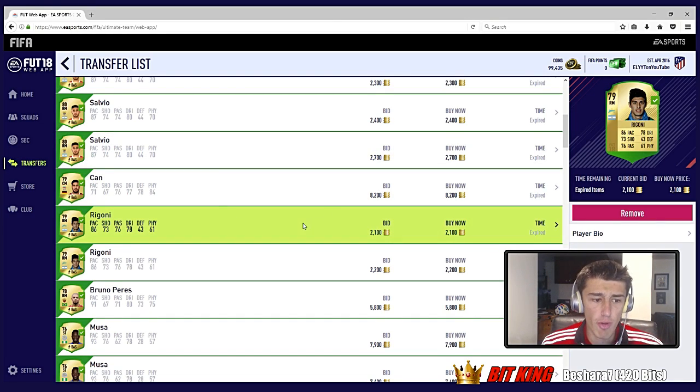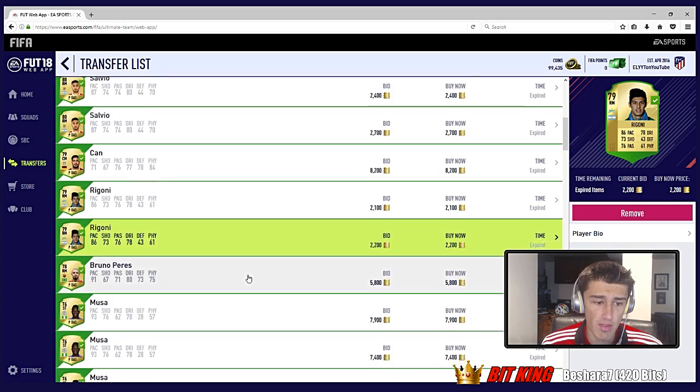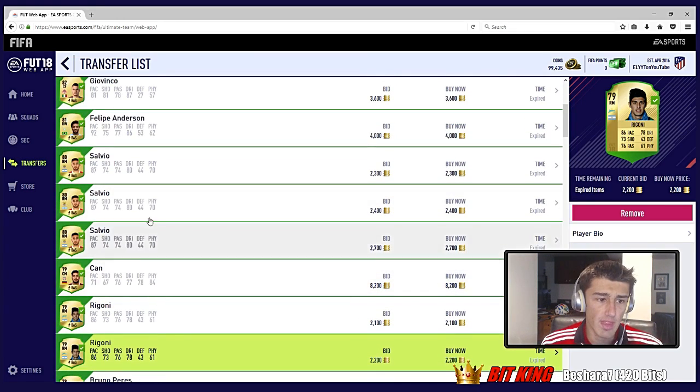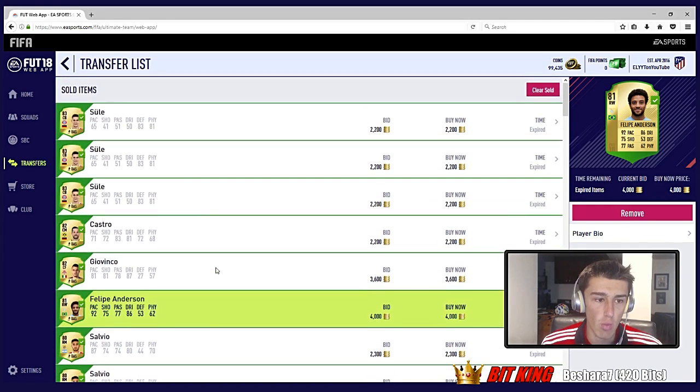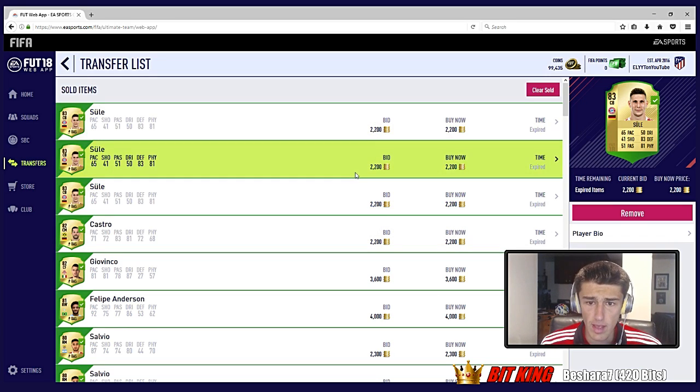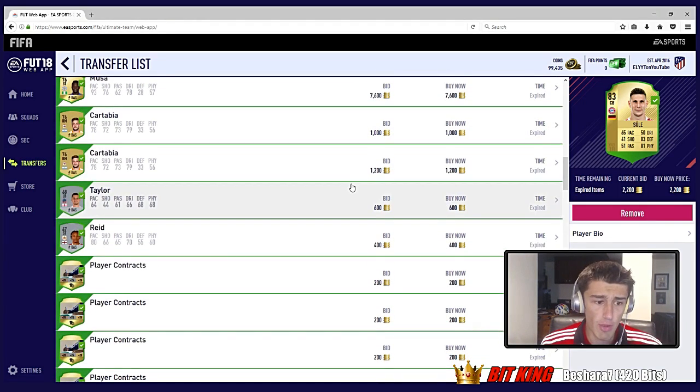We got a Rigoni here for about 850, another Rigoni for about 1,000. I was trading a little bit more with the Argentinian sniping method, along with the Brazilian sniping method as well. We sold some Shoals here that I was able to get on bid for about 1,300 each, and I was getting quite a few of them. As you can see, I sold 3 of them for 2,200. We got those on bids.